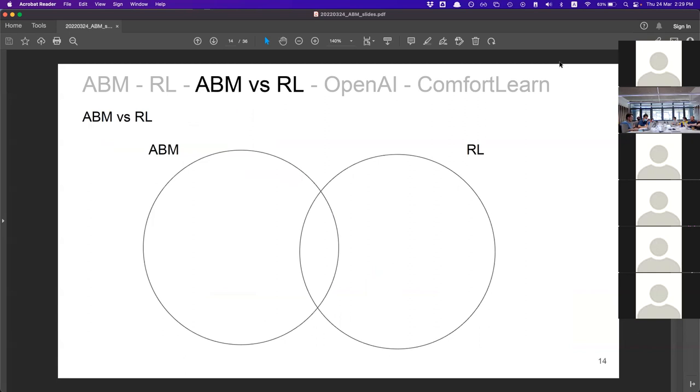So that being said, what are the differences, or at least similarities, between ABM and RL? The word agent is being thrown around here and there. The ABM agent is a little bit more of a tangible thing. In RL, we have this abstract thing, which is the software or whatever. But nonetheless, you can simulate both. And RL is pretty much done most of the time as a simulation first. There are very few cases of real-world RL deployment. But if you go and see the videos from Boston Dynamics, you can see really nice real-time RL deployed in robotics, which is pretty cool, and is mostly where RL has been implemented before.